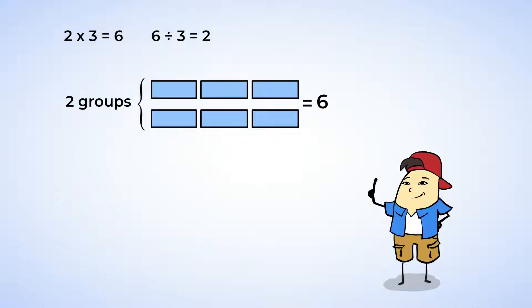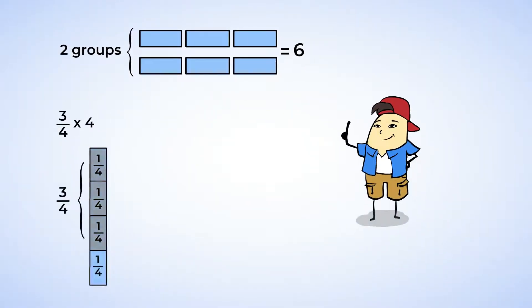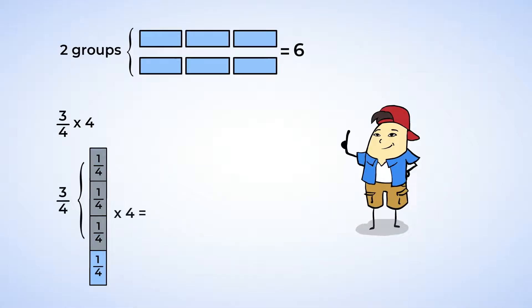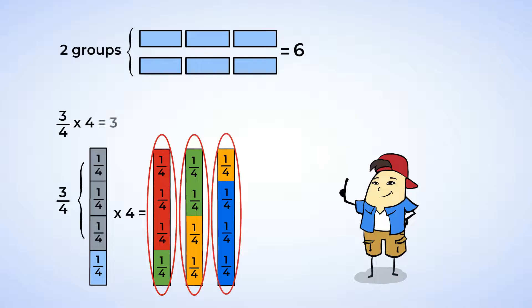Now let's take a peek at some fractions. Fractions, as we already said, are another way to write a division expression. For instance, we have the problem three-fourths multiplied by four. Well, here is a single three-fourths. Now when we multiply it by four, we can actually create three wholes. See, we have in this column four-fourths, and then another four-fourths, and another one which equals three wholes.